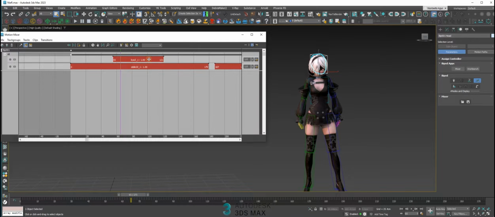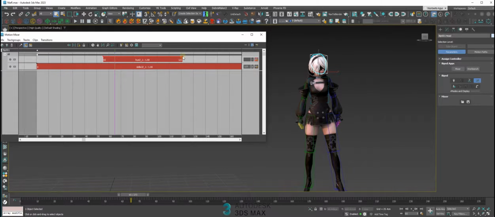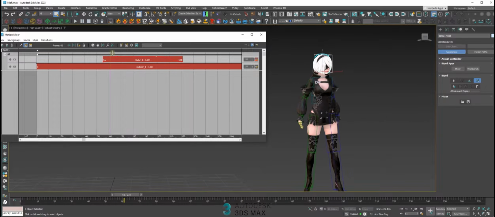So the way to smooth this is to select this pencil right here. This will give you an edit mode in the animation. You can just drag this point. You can see a point right here. Select this point. You can create any points you want. Okay, when you do that, you smooth both animations.